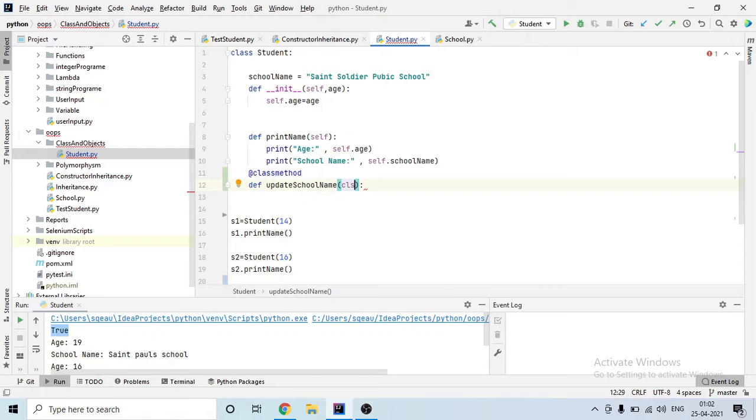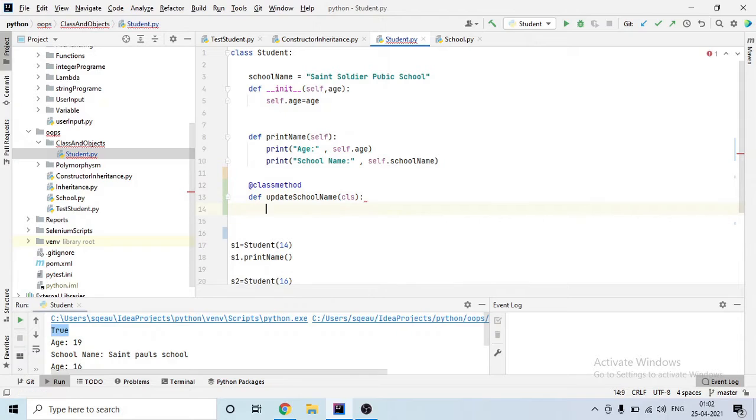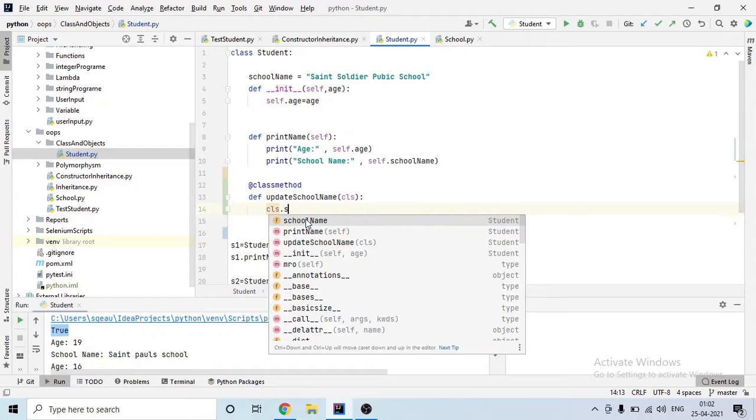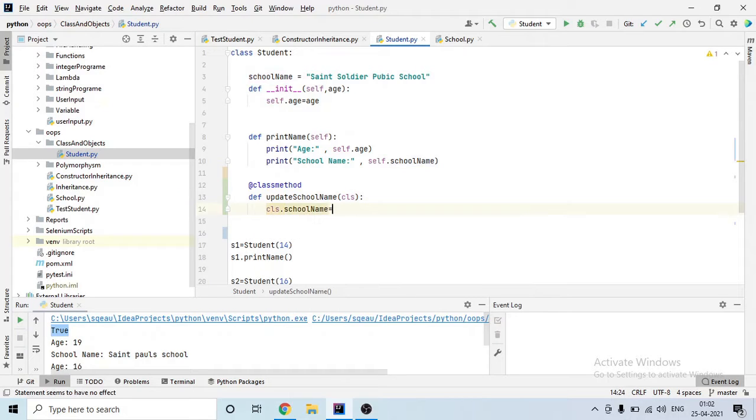I will give parenthesis. As soon as I give the parenthesis, it gives me one variable, which is cls. That means this is a class method, and it should be used to update or to work with the class state. So if I want to update this school name, which is a class variable, I can just give cls.school_name, and here I can update the name.